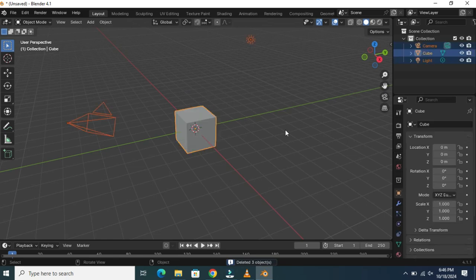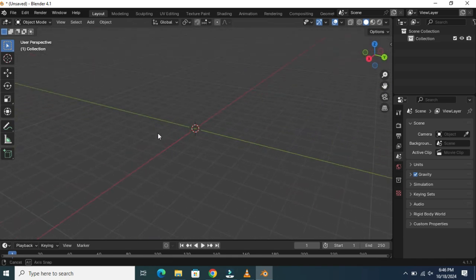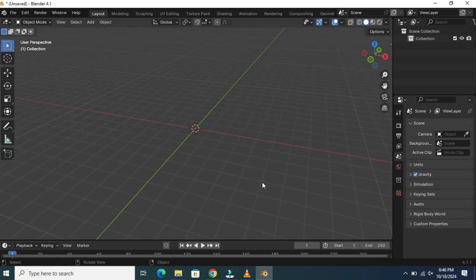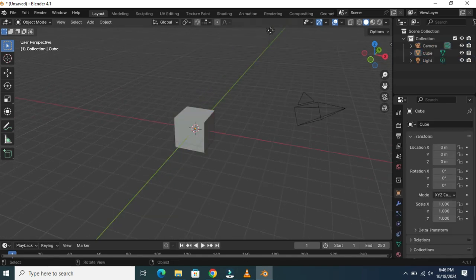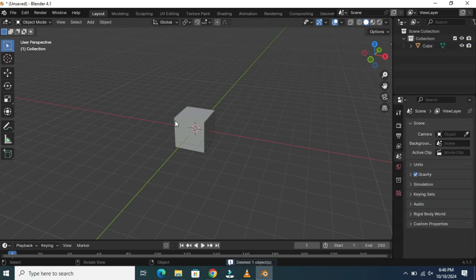Once again I will undo, select them again and press X on the keyboard. As with one object, in the case of all objects the function and procedure are the same. So press delete, and it will delete all the objects in the scene. So this was the concept of delete, undo, redo, and selecting. One thing more, I will delete the camera and light. Now I have only one cube.